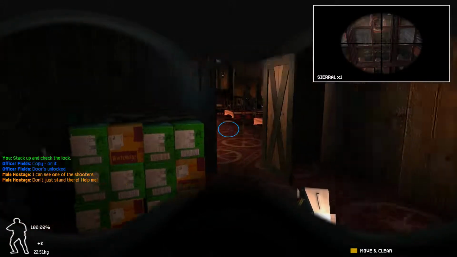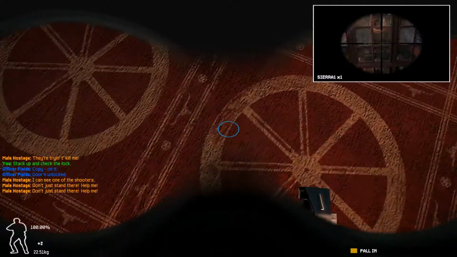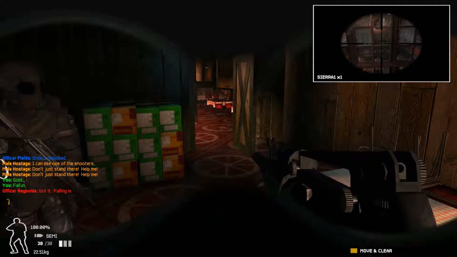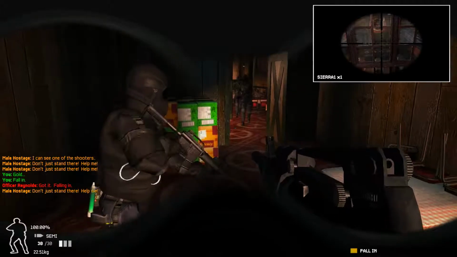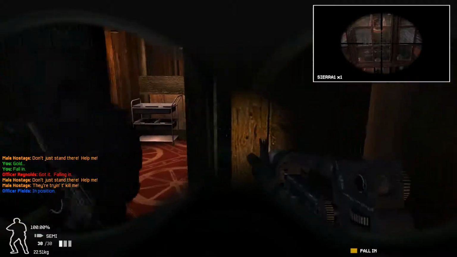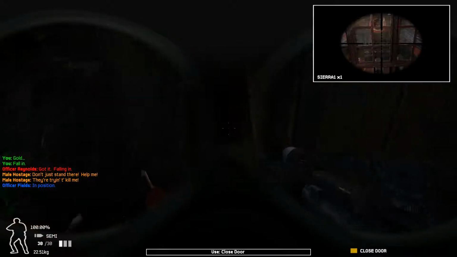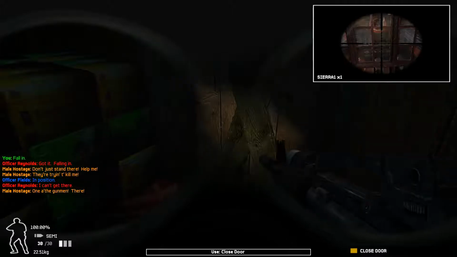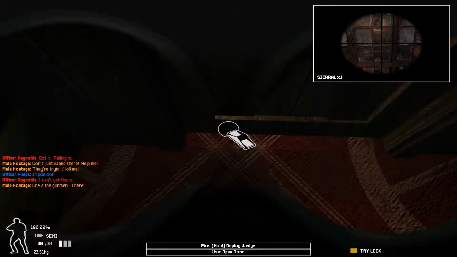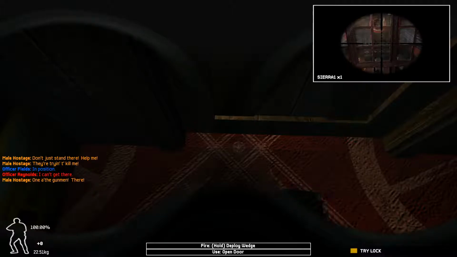All right, let's get everyone in here. Element, make entry in here. Get in here. Regroup and follow me. Get in here, guys. In position. This area is not exactly secure yet, so we're gonna close this door. Can't reach it. That area outside is not yet secure, so we're gonna wedge this door.